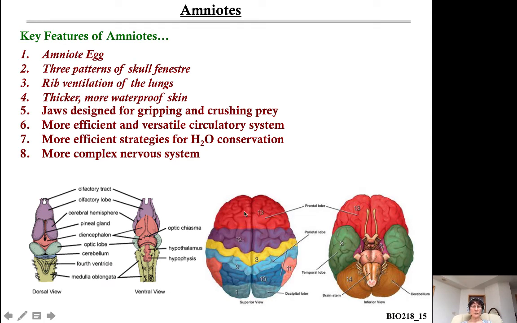And you notice these sulci and gyri. So the sulci, that's plural for sulcus, those are the valleys or the grooves in the brain. And the mountains, if you will, the gyri, are the sort of hills that look like big spaghetti that have been put together. So the more complex and advanced the brains are, the more sulci and gyri that you see in them. And humans exhibit that to a great extreme.